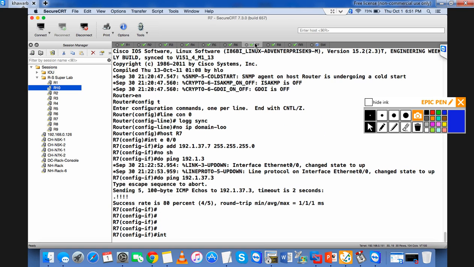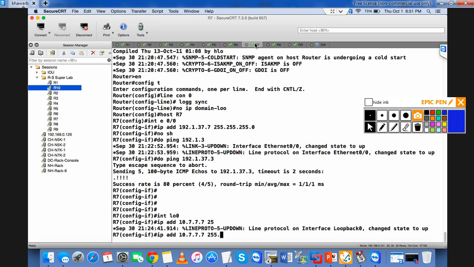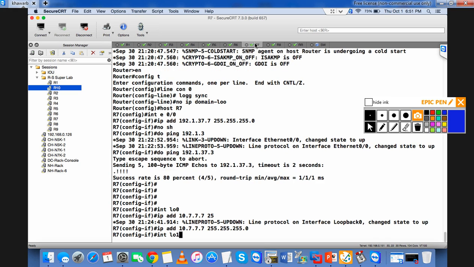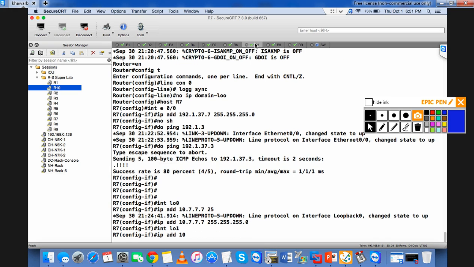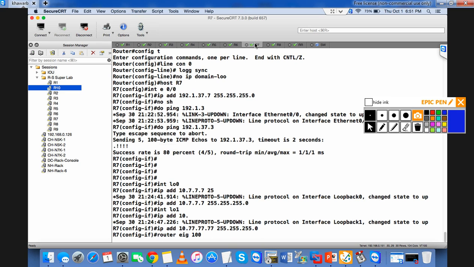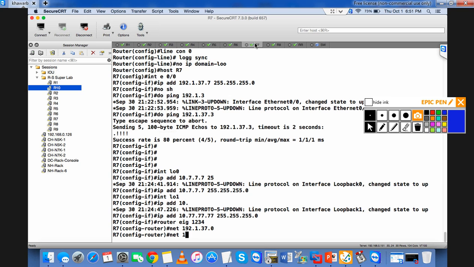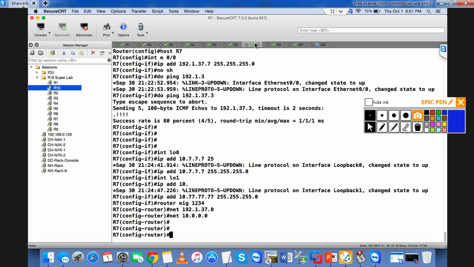R7, interface loopback 0, 10.7.7.7, 10.77.77.77, network 37.0, and network 10.